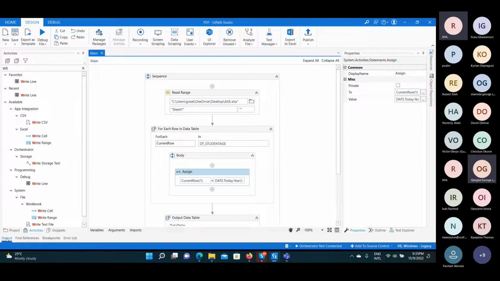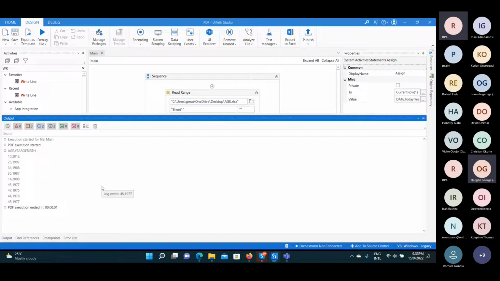Check our output panel now. Let's see what we have there. You can see we have the age and the year of birth now. The process we did, we used the for each row. And I remember I said for each allows us to perform some activities repeatedly over every item in a collection. Now, for each row is made specifically for data tables. You can go back to your workflow, George. Let's explain the things we wrote down now.